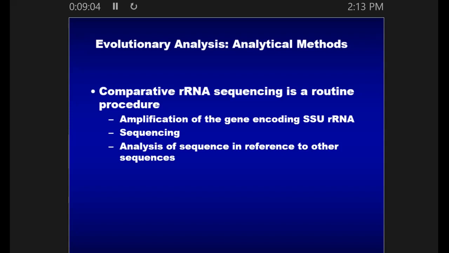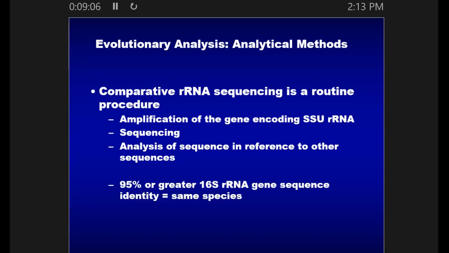And in the microbial world, what we say is that if it's 95% or greater similarity when you compare the sequencing, then we say it's the same species. Okay, 95. So I do want you to remember that number: 95% or greater for the 16S. That's the microbial, bacterial and archaea.